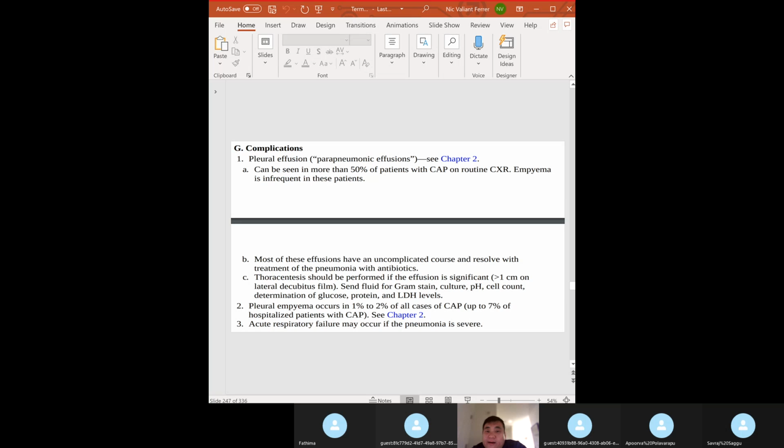So don't forget, guys, that in pneumonia you can have pleural effusions. So what if I have pleural effusions? It can progress to empyema, which requires chest tube drainage. Trust me, it's very, very painful to have a chest tube. If the patient has aspiration pneumonia, which lung is more likely to be affected, the left lung or the right lung? The right lung, because the right mainstem bronchus is wider. Okay, good.